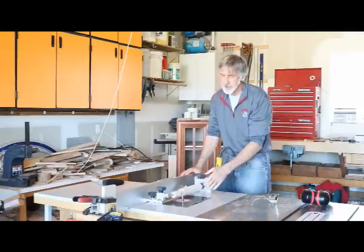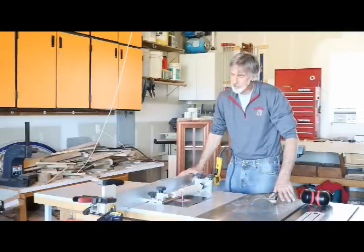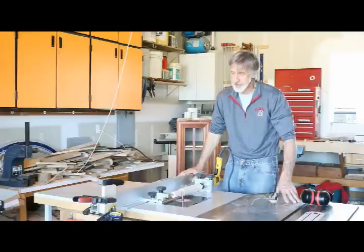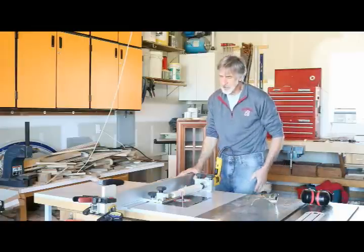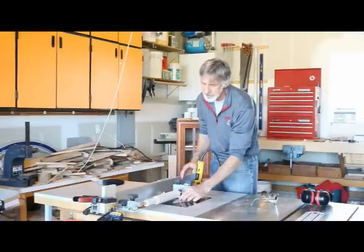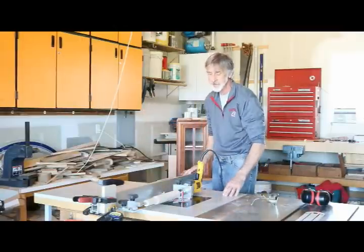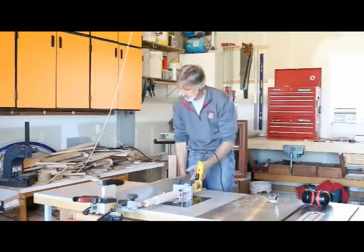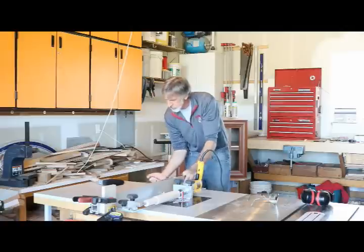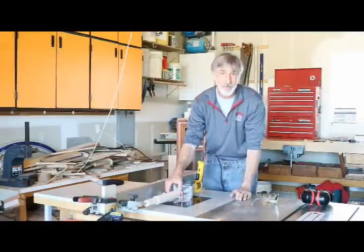So what I'm going to do now is use a router to do basically the same thing that a table saw did. The router really doesn't like to make very heavy cuts, whereas a table saw can make a heavy cut as it likes. So I'm going to pull the machine through because of the router bit's rotation. If I run it through this way, it could pull it out of my hands. So I'm going to set the cut here at a 16th, which will mean it'll take 1/8 off the diameter.